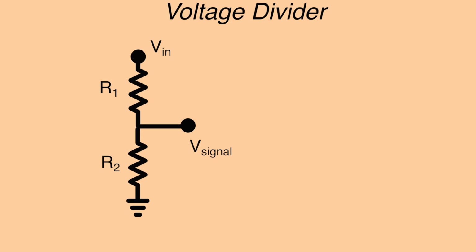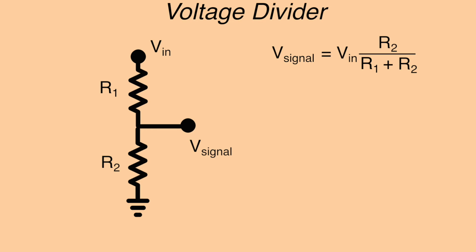Okay, but that still leaves open the question of why and what would you use such a circuit for? To answer those questions, we need to go back and review a little bit about what we know about voltage dividers. We know that the voltage divider looks like the following. The voltage labeled V signal is given by this equation.